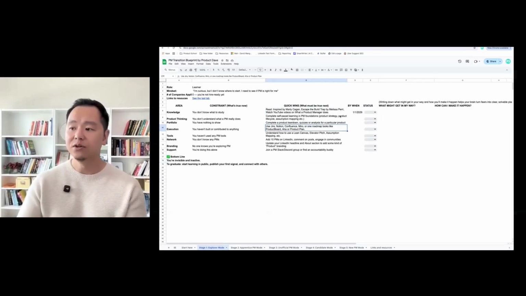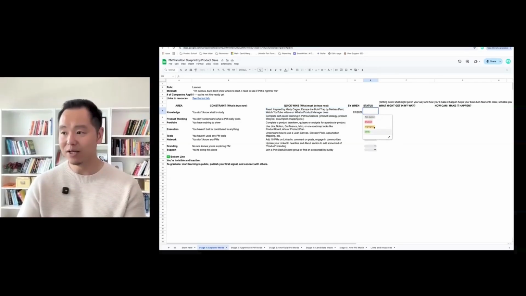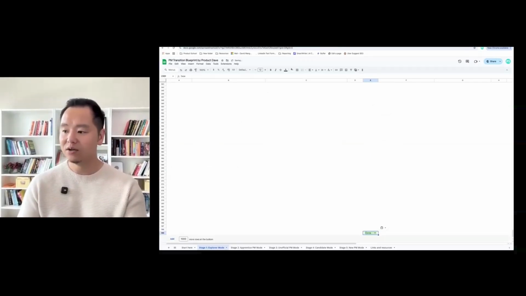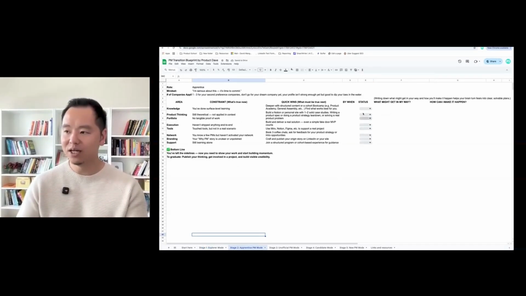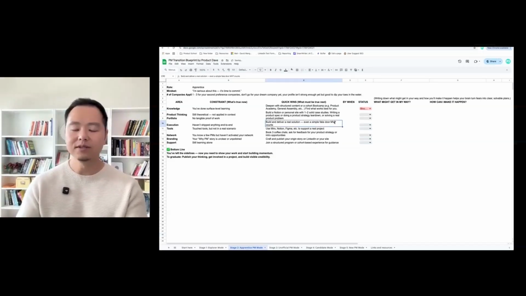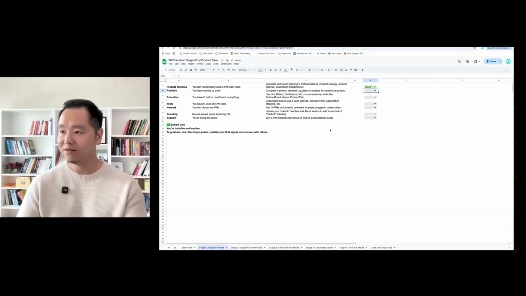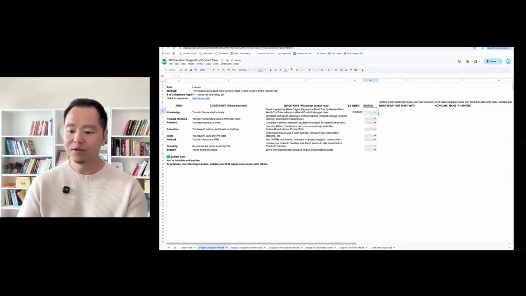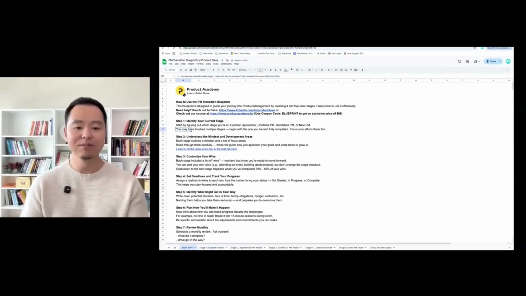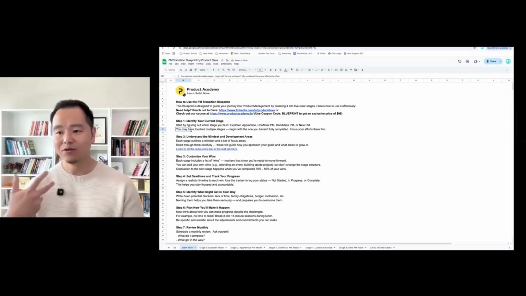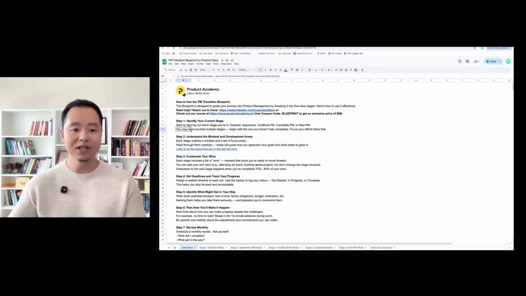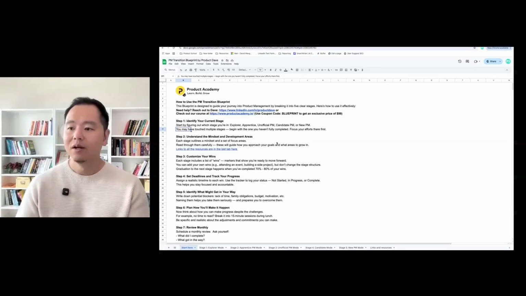And then the stage where you have the least amount of things that are done. So if you imagine you completed all this stuff, but you haven't completed all this stuff just yet, the stage that you're in with the least amount of completion is the stage that you're at. That is it. And you don't have to be a perfectionist about it. It's about progress. There's a few things that you can skip. If you don't think that's relevant, you can skip it. If you think that things are missing, you can customize it.